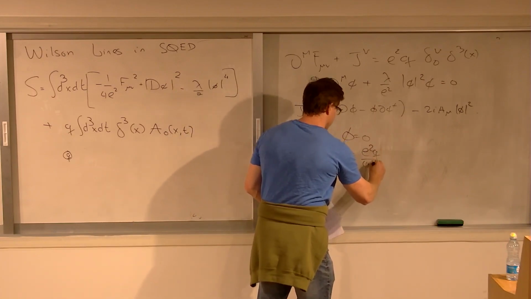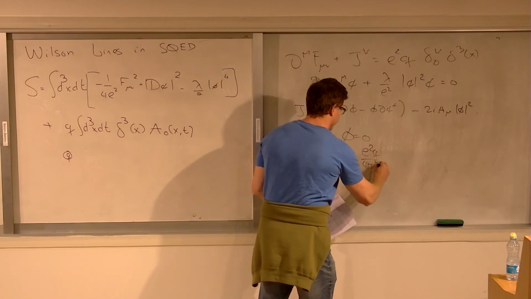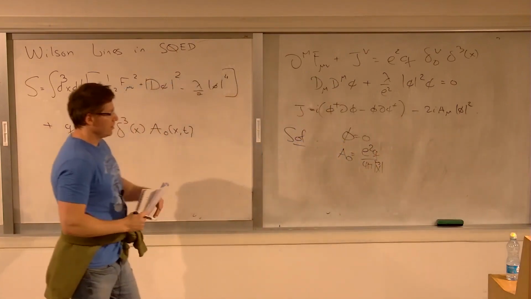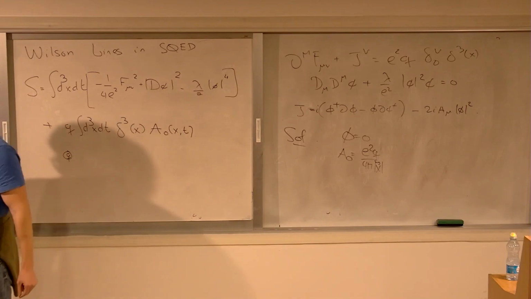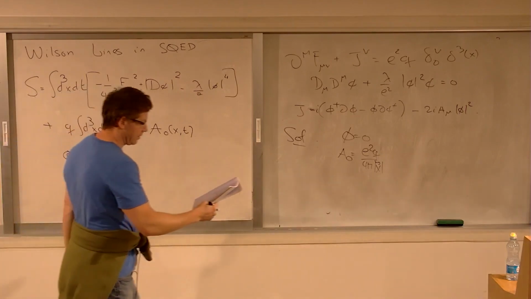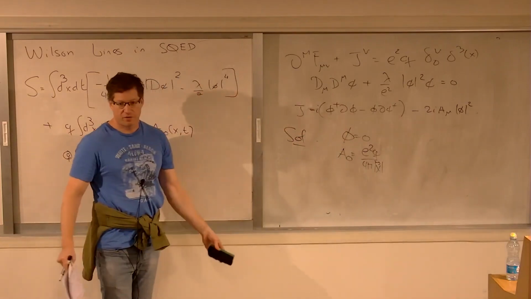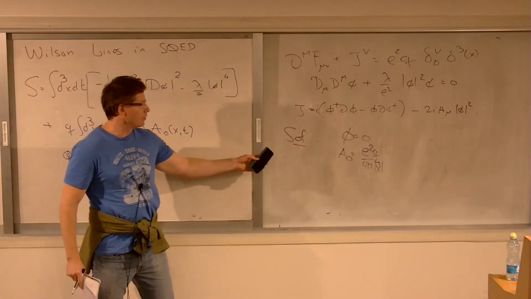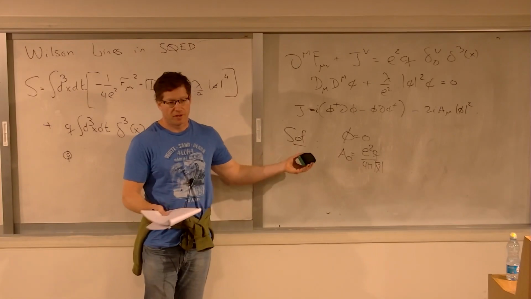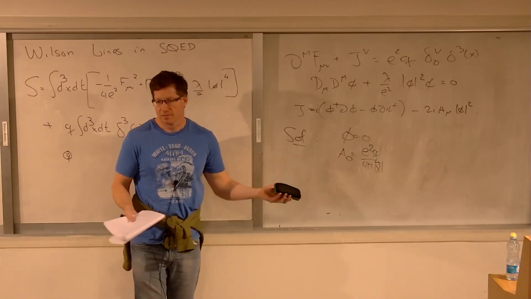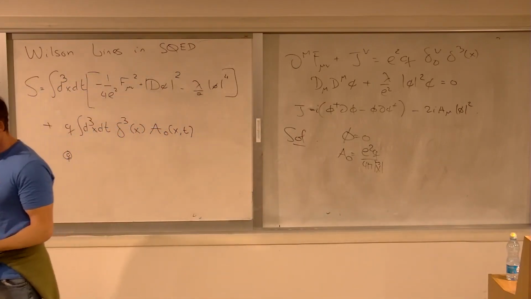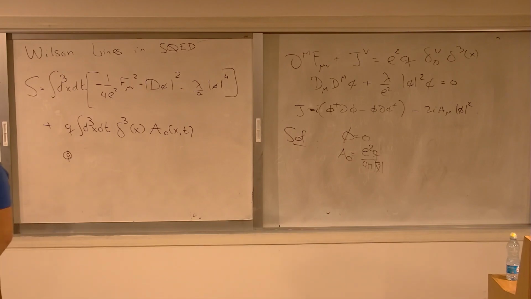4 pi times the distance. You can check it's a solution. This is known from high school. And now I'm going to assume that this solution is the correct solution, and I'm going to use it to compute the properties of the Wilson line. So properties like the scaling dimensions of defect operators, what we call delta hat in previous lectures. So let me show you how this is done.